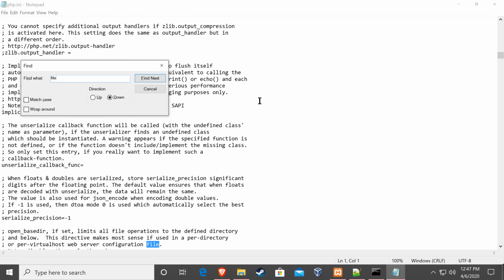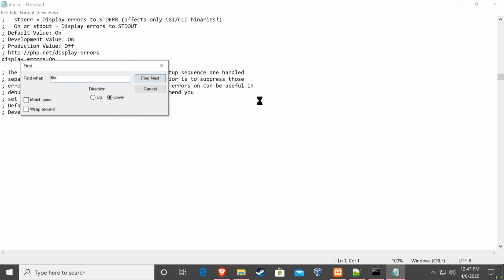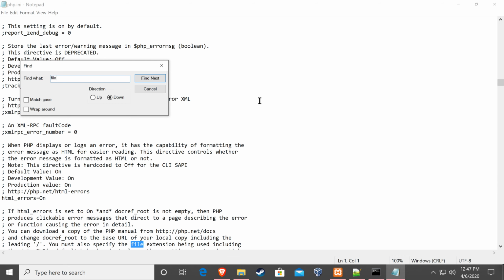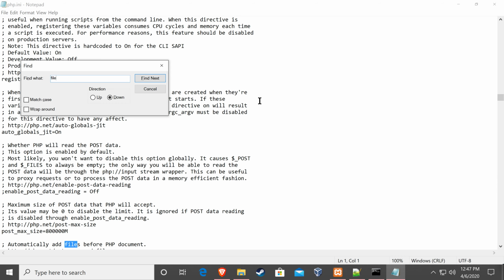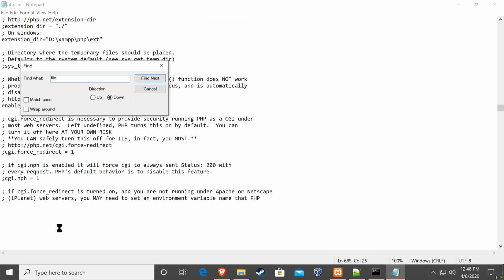I'm just pressing enter. So post max size right here. I got it as a huge megabyte. That allows you to post how big the file can be on your server. In other words, to actually save it in a directory.